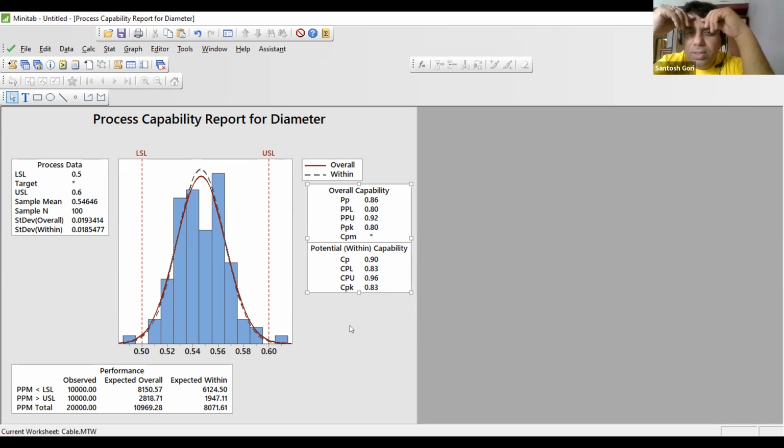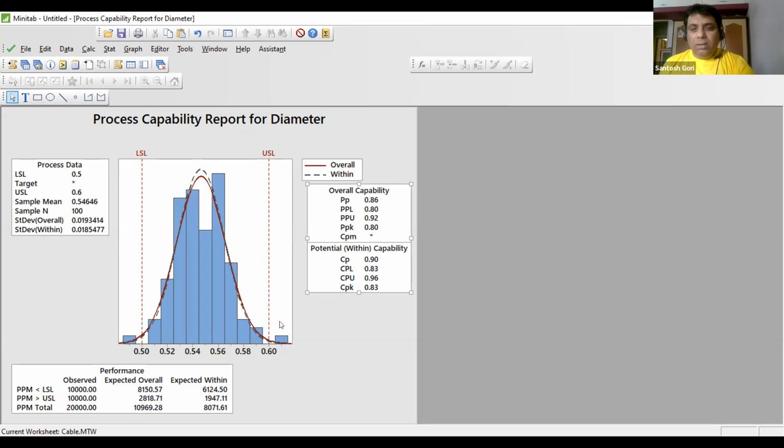Sir, one query. Cpk should be 1.33, right? But in case of Cp, if it is 1... See, I already told you, Cp cannot be less than Cpk. If you take care of Cpk, Cp will be automatically taken care of. Clear, sir. Very good. So now come down here, look at this table.